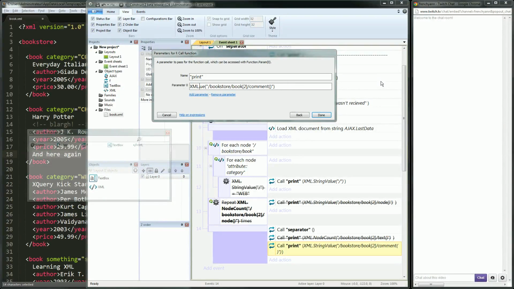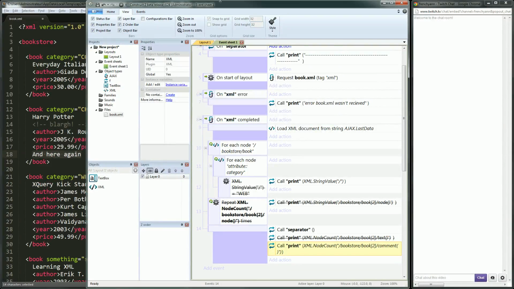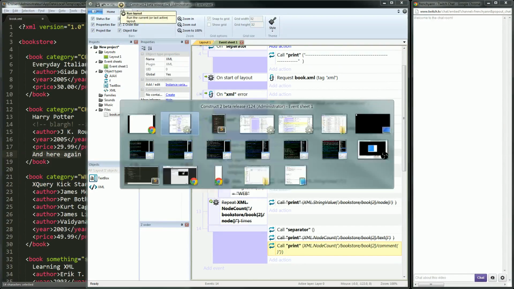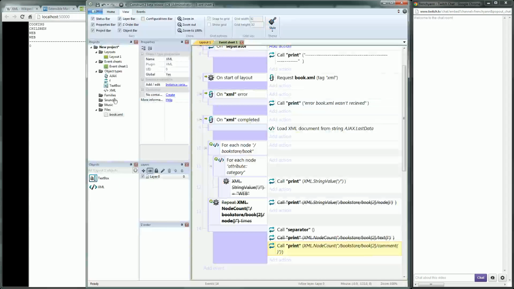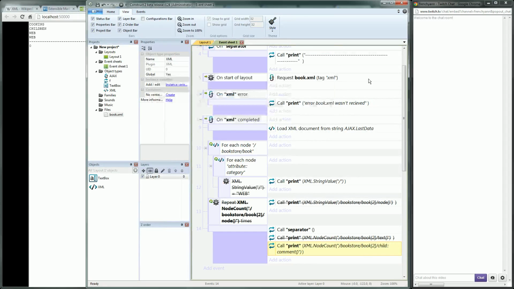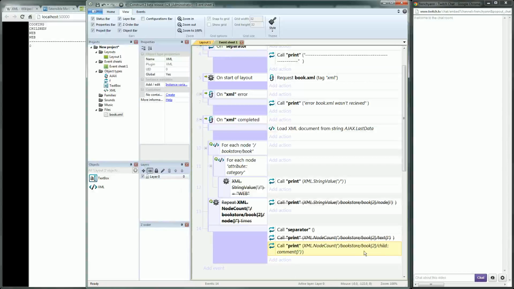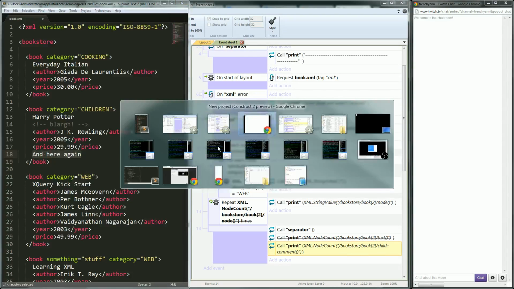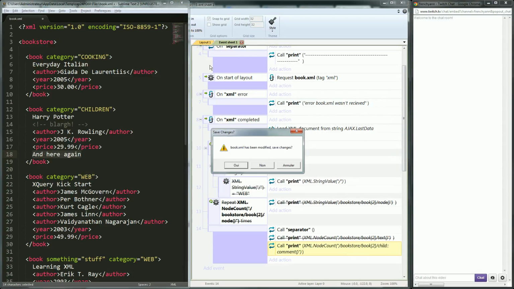Node count. If it's 1, it returns a node. If it's 0, it returns nothing. Should probably use that more often. 0. So it says there's no comment node, or is it not supported by JavaScript? Or I have this weird bug again where it didn't catch my modification.